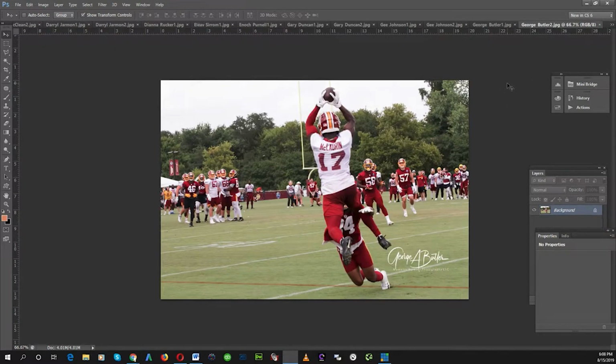Okay, this is another one, and this is another George Butler. You did get peak action. A couple of the sports shooters mentioned it. I agree with them that the action is in the receiver and the tackler, and all the rest of the stuff out here is unnecessary. This looks like training camp to me, practice, because everybody's in shorts and stuff like that. That doesn't look like an actual game.